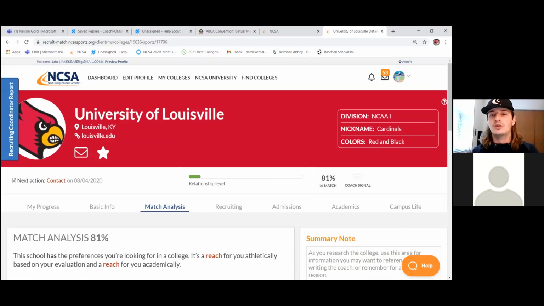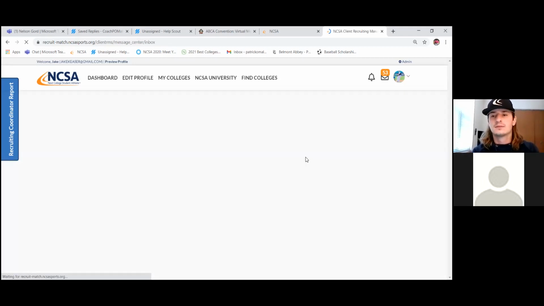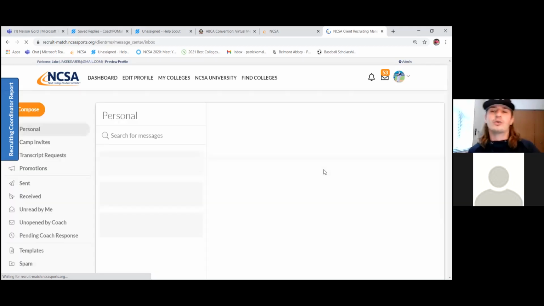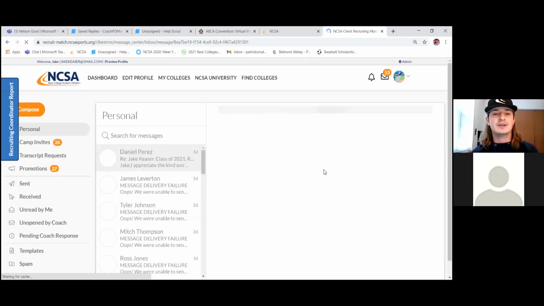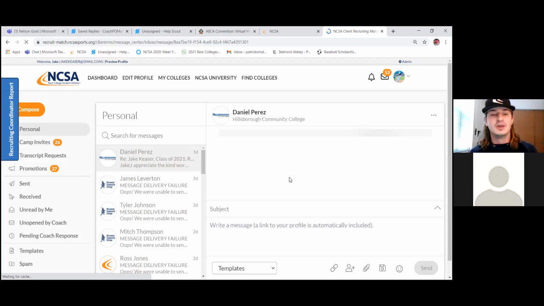Lastly, when it comes to the message center, the final product here, per se. All right, so once you go through all the My Progress steps, it's going to take you to your message center where you can start reaching out to these programs. Obviously, we advise our kids to go through with top match fits, so we're not wasting their time or any college coaches' time. So definitely look through here. You'll see a lot of messages that Jake sent out with him being super proactive.